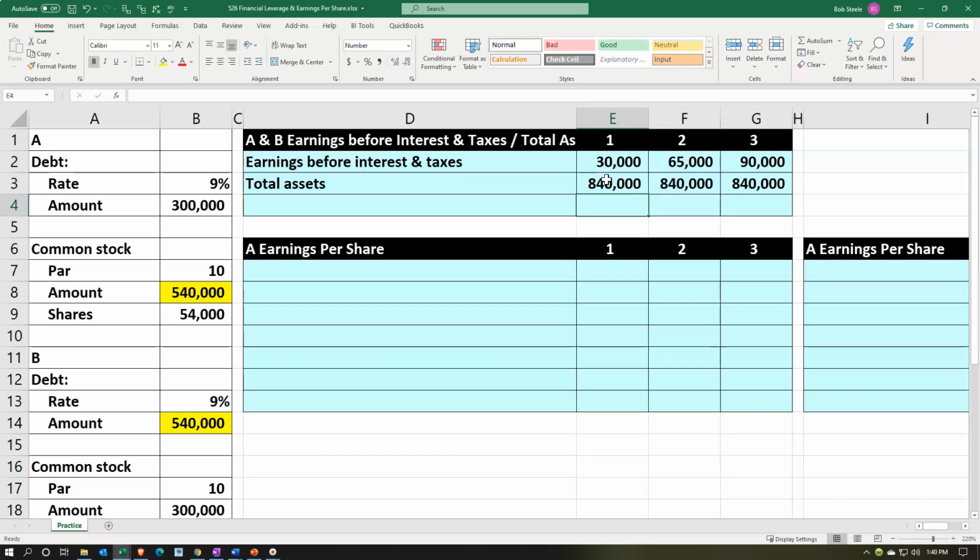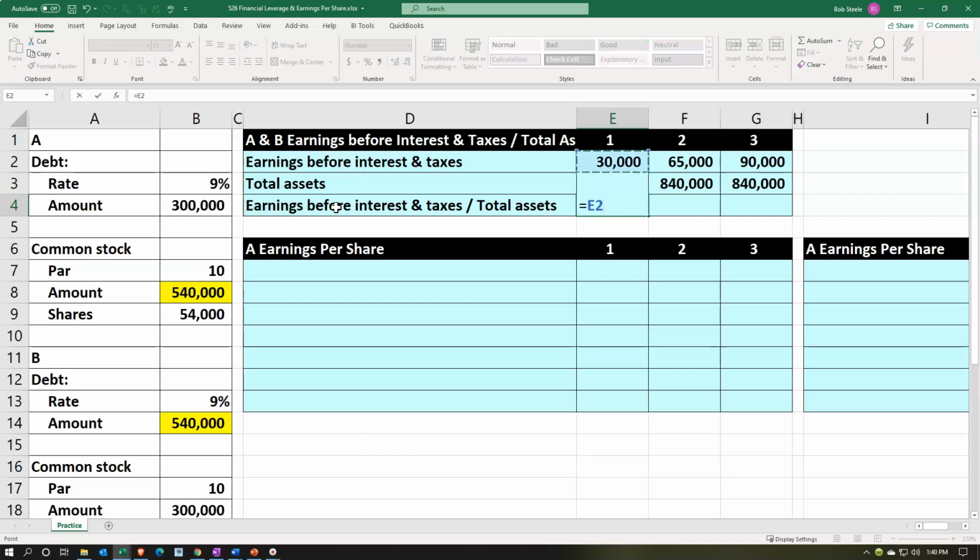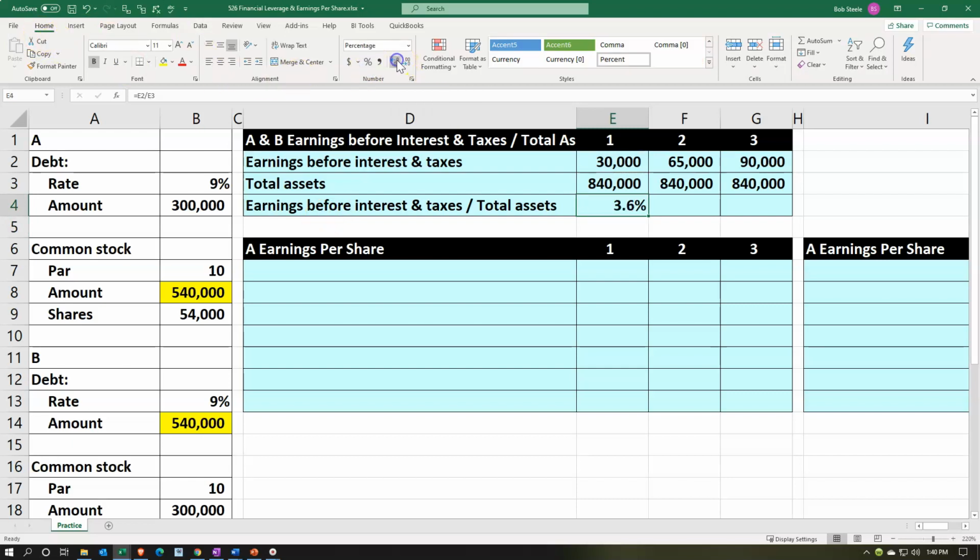So under either scenario, A or B, if we take a look at the earnings before interest and taxes divided by the total assets, which is basically our return that we are considering here. Let's see if I can get the name better. I'm going to say it's going to be the return, or earnings before interest and taxes divided by the total assets is going to be our return that we're going to have. That's going to be the 30,000 divided by the assets of the 840. Let's go ahead and make that a percent. Home tab numbers, making it a percent, adding a few decimals. We could keep going. Going to stop at 2.